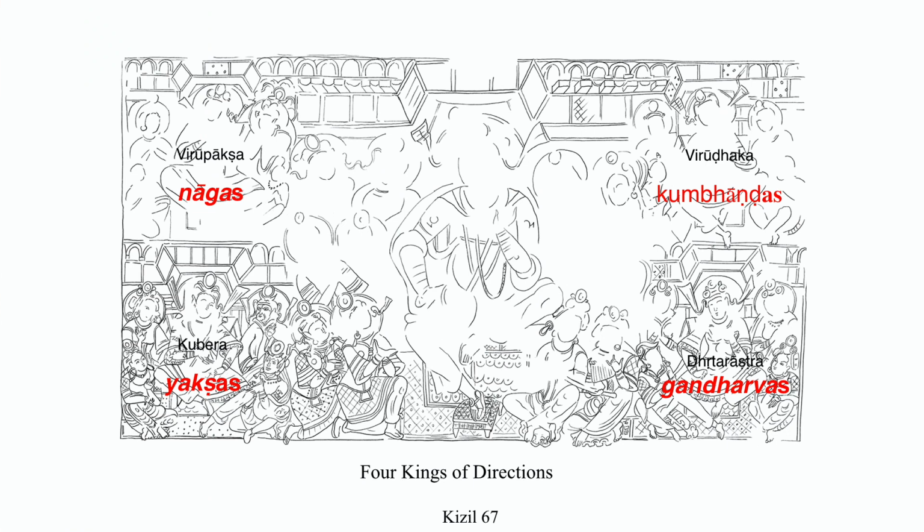There are four kings of directions, in every quarter, and they all have the same iconography, and in the upper left corner it is possible to recognize snakes above the heads. So we have Nagas, Yakshas, Kumbandas, and Gandharvas. Gandharvas are heavenly musicians. So the kings look all the same. They look like these generals barefoot, and on their sides are different genies, always in connection with them. Well, and here again we have four kings of direction kneeling in front of the person in the center.